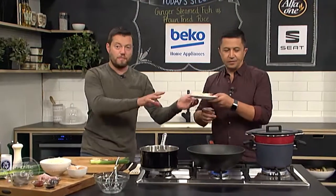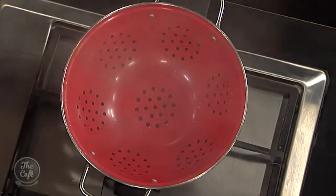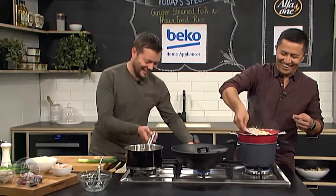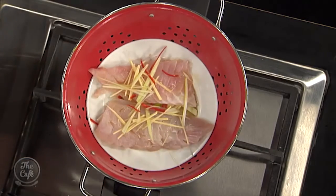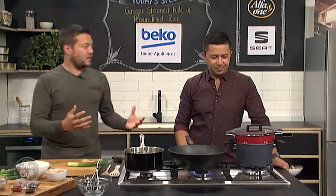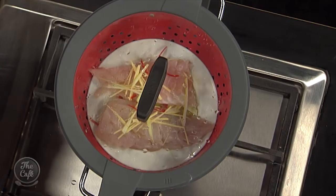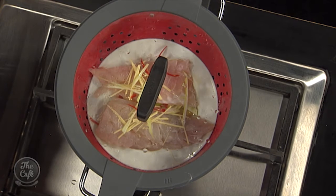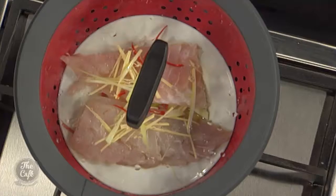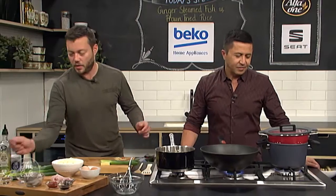Pop that in the steamer — just be careful because there's lots of steam. Let the steam clear and then pop your plate in, and pop the lid on. It's going to build up the steam again and then it's going to cook. I reckon it'll probably take about six to eight minutes. Keep checking it — it's going to turn white, you'll be able to feel it, and the pieces of fish will just separate. It's a really healthy way to cook and you get so much flavour. It's just such an easy way of cooking.